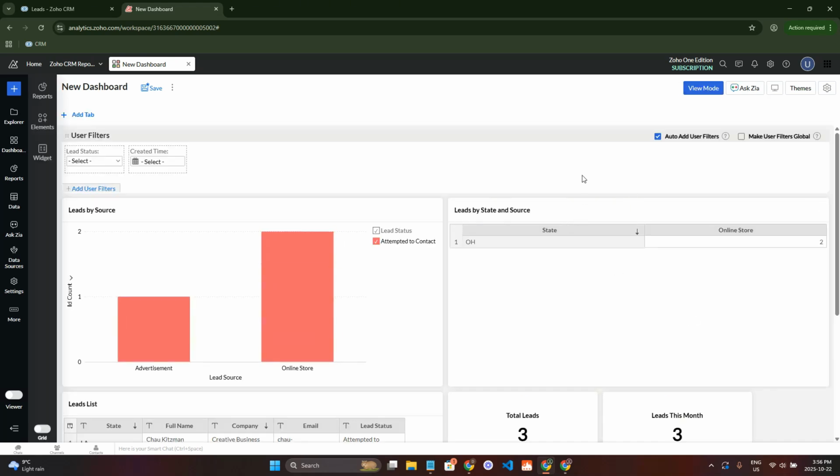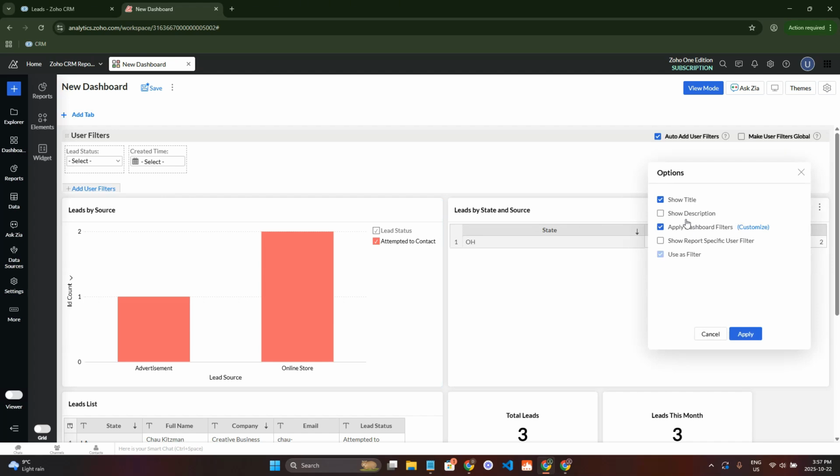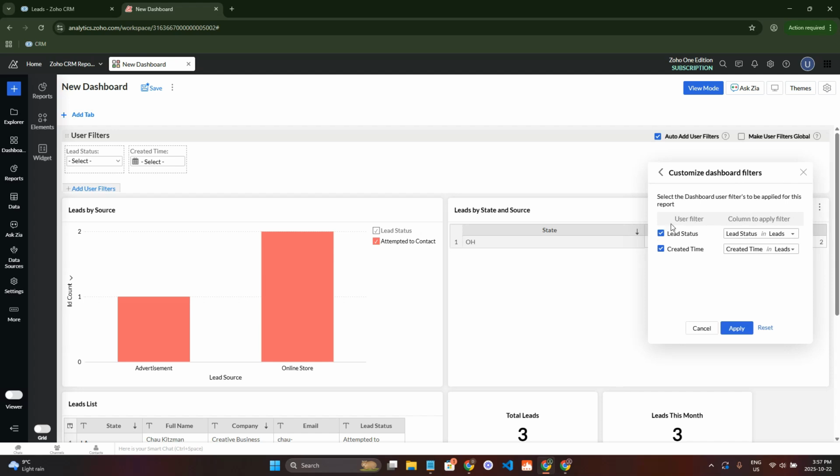Sometimes it doesn't match the information, the drop down field. So what we're going to do in that case is we are going to click these three drop down options. And we're looking at lead status, so we won't do it to this one. We'll take a look over here. So we go to options. There's a few different things we can change, but if we go to apply dashboard filters, that's where these filters will be useful to us. So if we go to customize and we can choose which filter applies. So if we don't want lead status to apply to this one, we can just deselect it.